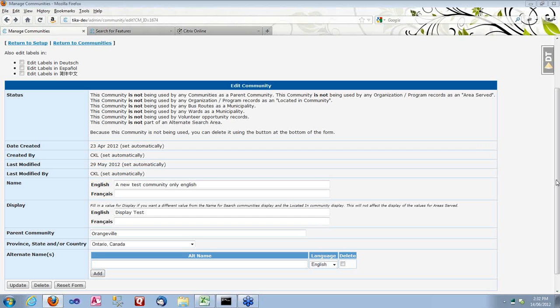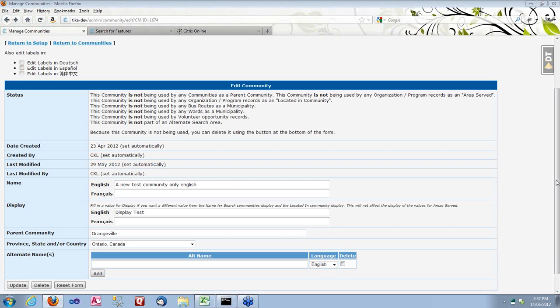Okay. Any other questions about the communities changes? So those are the four. We've got our communities repository, and hopefully everyone will be getting synchronized to one version so that everyone's using the same values. We've got our province, state, and country to try and distinguish between communities of the same name.